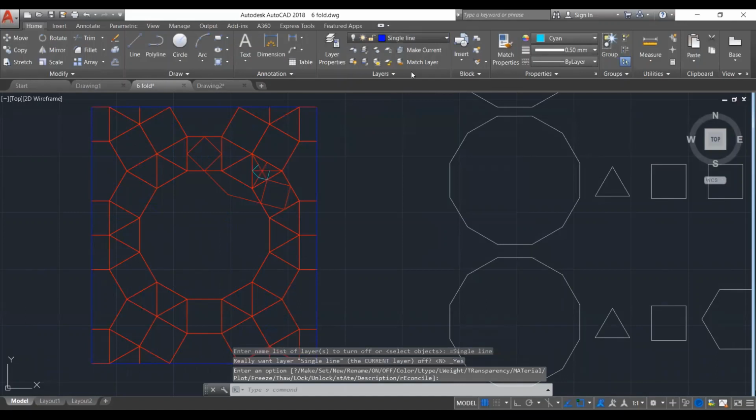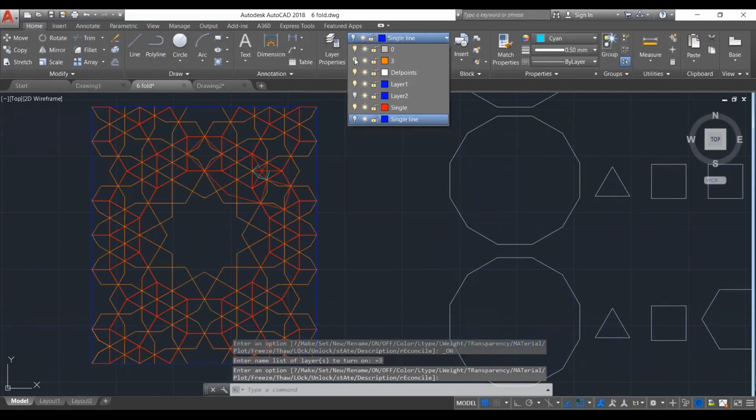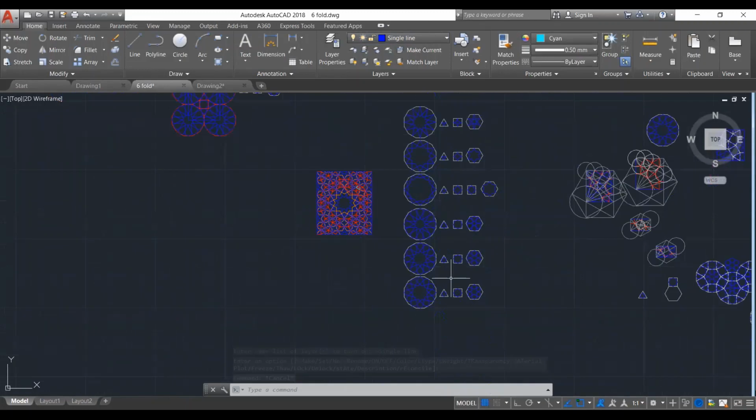If I close this and then open this, so this is the angle of the square, and this is the angle of the triangle. And this is all the patterns with all the angles inside one grid. So I can do whatever I want just by doing this and start generating all my patterns I need.